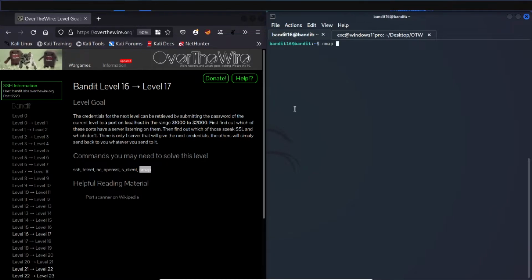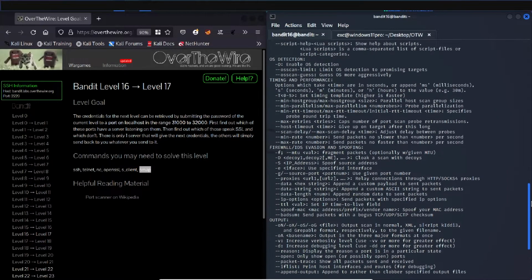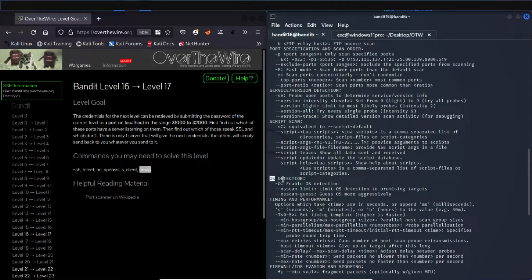First we'll do help. So in nmap, if we do -A, which enables OS detection, version detection, script scanning, and traceroute, basically it gives all the information that is required. You can do -O for OS detection.